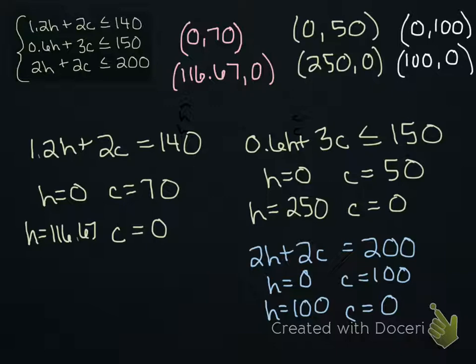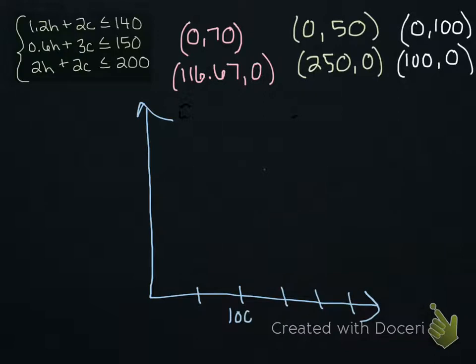And at this point, when you sketch your graph, you have to make the decision of which variable you want to have on which axis. For all of my coordinates, I listed the h variable first, which means that my high school rings are going to be on the x-axis and the college rings will be on the y-axis. So now I'm going to sketch my graph. Finding the intercepts first allowed me to figure out what my scale should be. The biggest number out of all those intercepts was 250, so I figured as long as I counted up to 250 on each axis, then I would have enough room for all of my points.